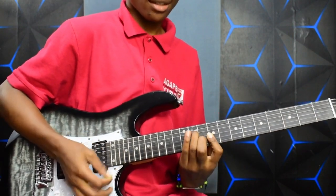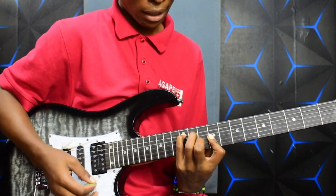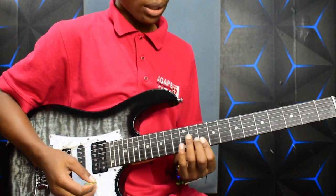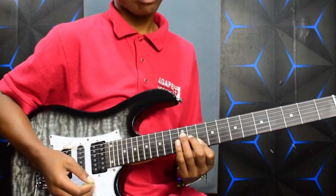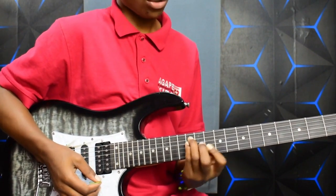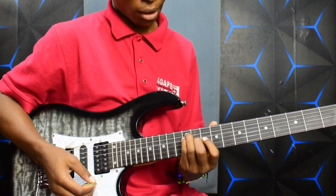Okay, I can play. This is the shape of the C, okay? But I'm using it as a shortcut. I'm omitting this note. And then the next chord, the D, I'm playing it using the shape of the E major chord. Remember this shape? The shape of the E major chord. This shape right here. I'm moving it up to this fret.